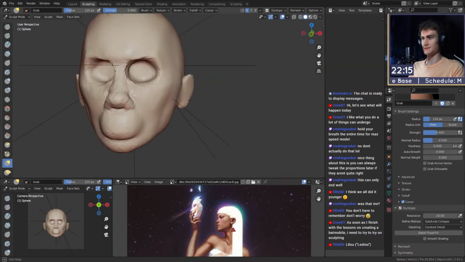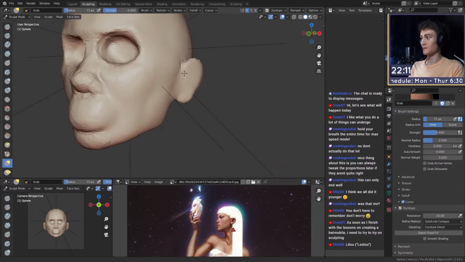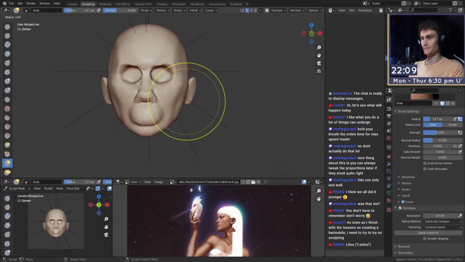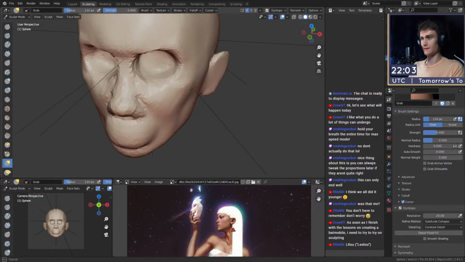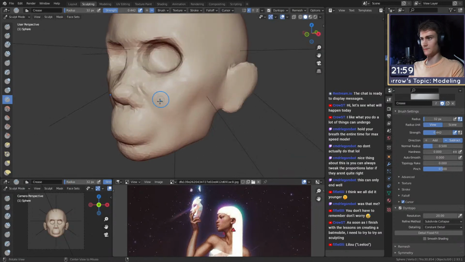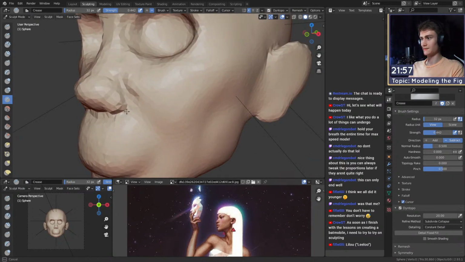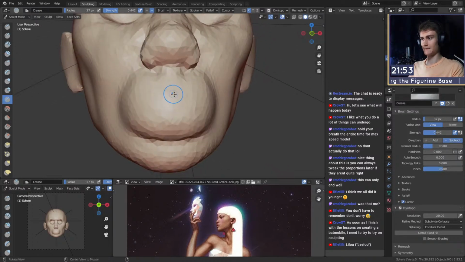Let's keep those ears there. Might be a little bit too small, although, well, let's leave them there. We have 22 minutes. Okay. We're doing pretty well here. There you go. Okay. Lips.